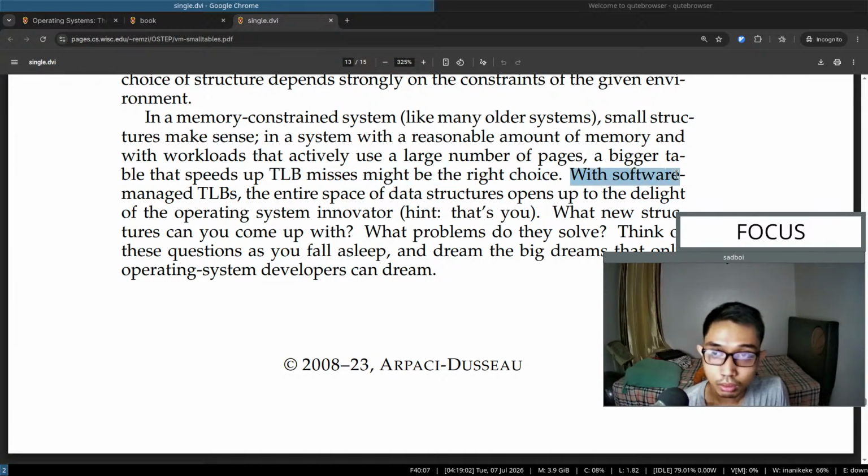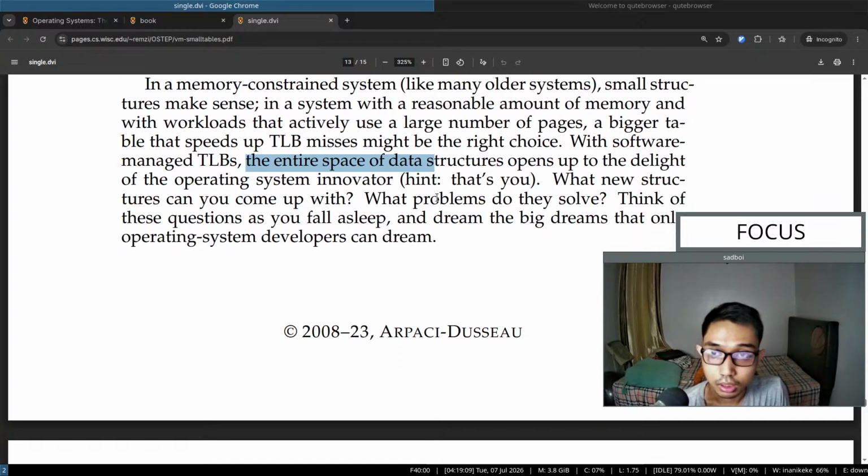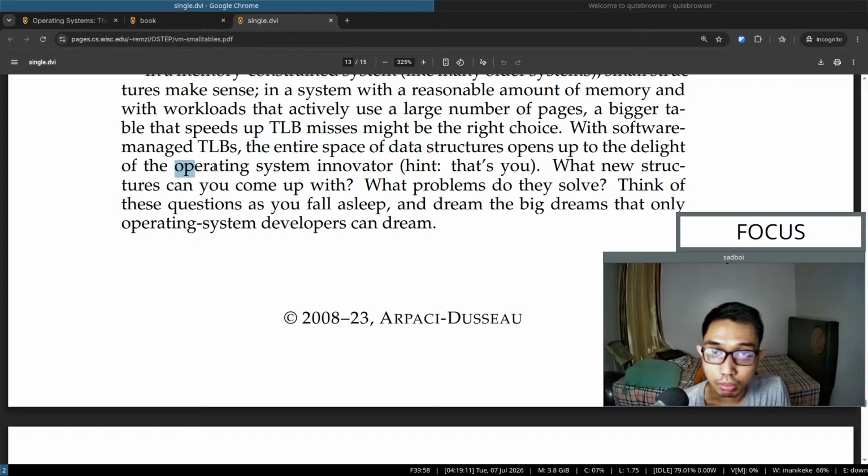With software managed TLB, the entire space of data structure opens up to the delight of the operating system innovator. Hint, that's you. What new structure can you come up with? What problem do they solve? Think of this question as you fall asleep and dream the big dreams that only operating system developers can dream.